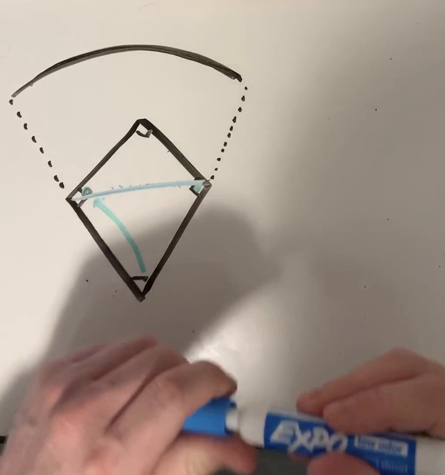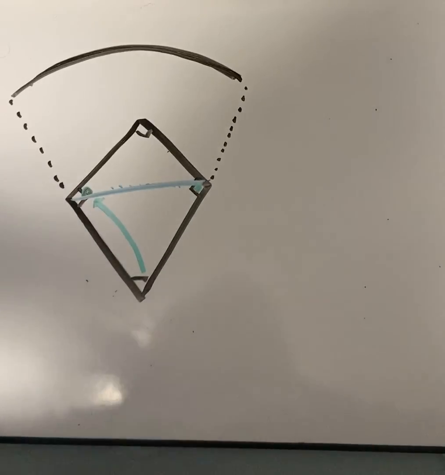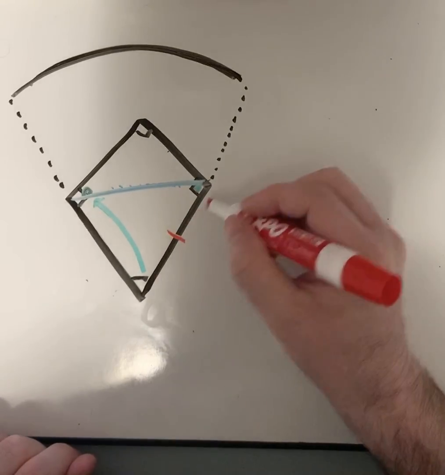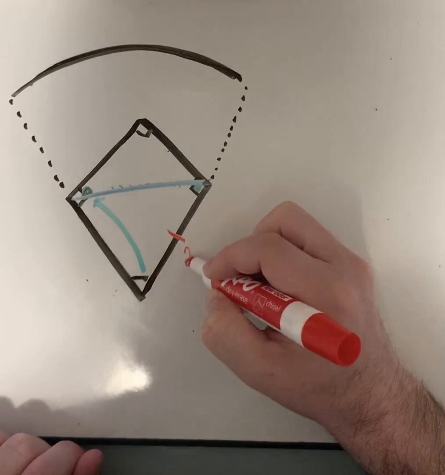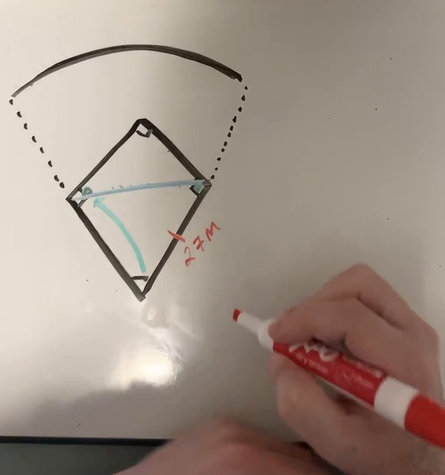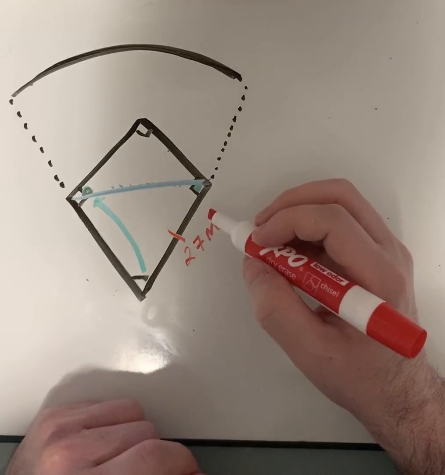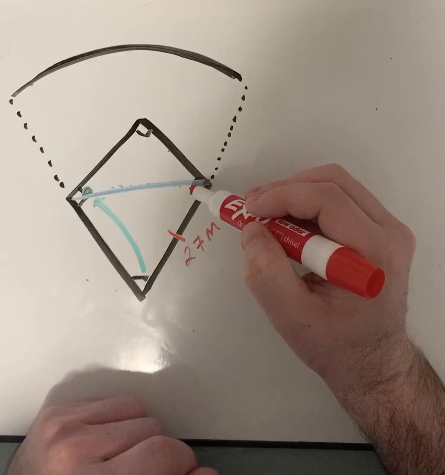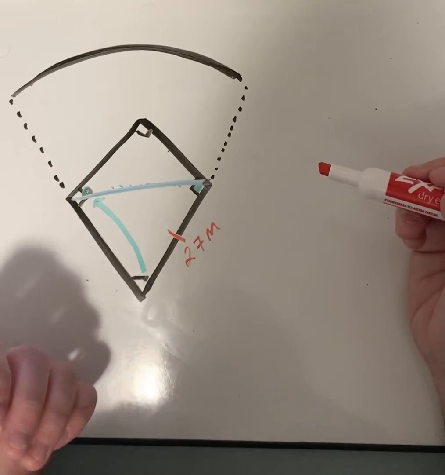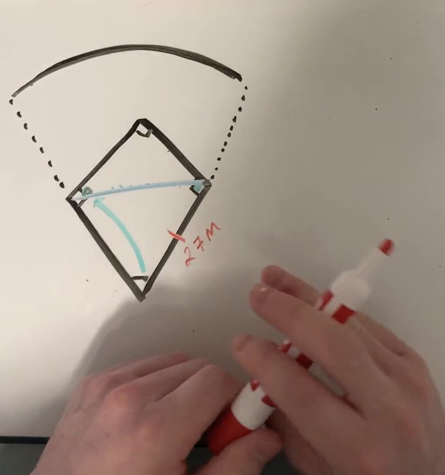So a couple things you need to know. The first thing you need to know is that every leg here is 27 meters. So we know that this is 27 meters, but this hypotenuse, we don't know it. So we have to find that out ourselves. So let's figure this out.